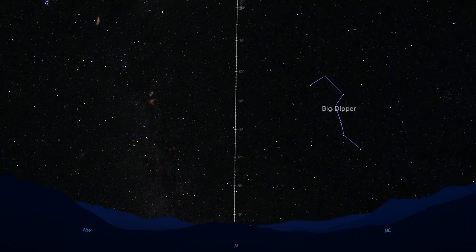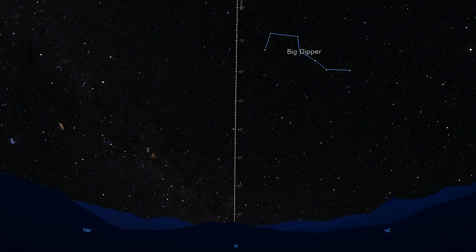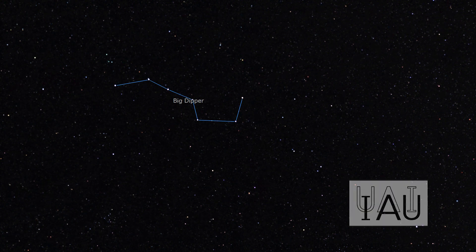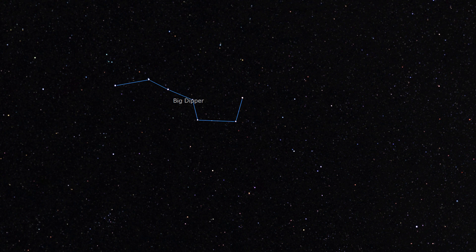Step 1: Find a starting asterism or constellation. At my location in the Northeast US, we will start our observation by locating the Big Dipper. Throughout the year, the Big Dipper moves along a circumpolar path around the North Celestial Pole. The point at which these objects are at their highest point, the meridian, appears when the Dipper's bowl is completely upside down in the north. Keep in mind that observations of any celestial objects are best viewed or imaged when they are at their highest points in the sky, due to the significant decrease in the amount of atmosphere you're observing through. Although very well known, the Big Dipper is actually not one of the officially recognized constellations by the International Astronomical Union, or IAU. The Big Dipper is an asterism — an unofficial yet very helpful grouping of stars that is part of the larger constellation of Ursa Major, the Great Bear.